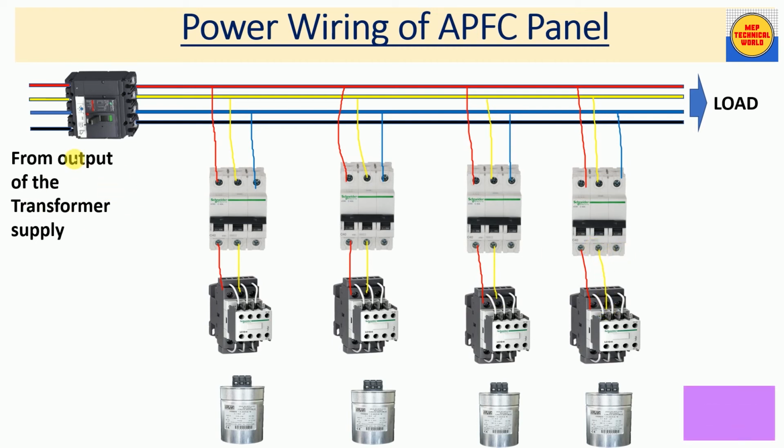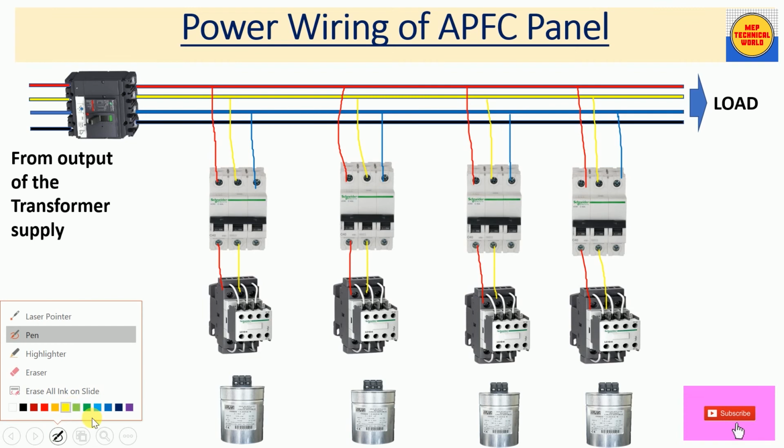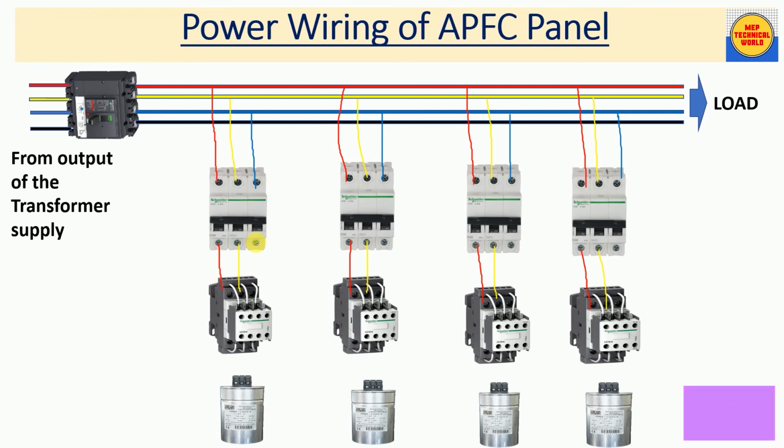Here we have connected the L1 phase wire to the input terminal of the CDC. Again, now move to blue. In this way we can connect it from the output terminal of the MCB to the line terminal or input terminal of the CDC contactor here. Now we have completed this wiring.